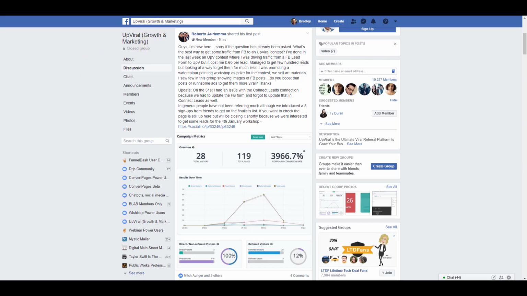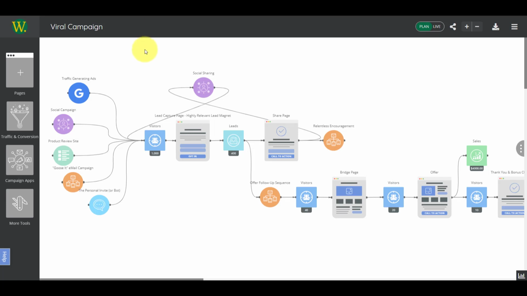And I wanted to take just a minute and show you what a regular viral campaign, just a vanilla campaign, really does look like, so that you understand what the pinch points are and a little bit more about those things that you can make modifications to, right? So in front of you, what you're looking at is an entire flow of individuals. They go to your lead capture page for a highly relevant lead magnet, they go off to a share page, and from the share page, traffic goes back into the social sharing campaign. Those guys go back into the front end offer, right?